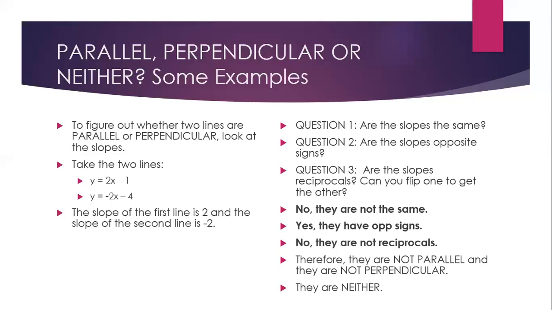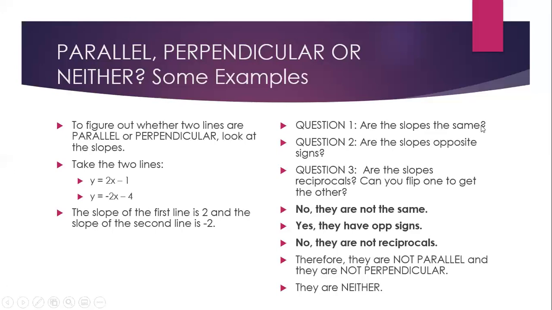So in order for it to be perpendicular, they have to be opposite and flipped. They're opposite, but they're not flipped, which means one of these things didn't work, which means they're not perpendicular. So it's not perpendicular, it's not parallel, so what else could it be? I guess it's neither. It's none of them, which is fine, because not every line is parallel or perpendicular. You can have lines that aren't related in any way at all.